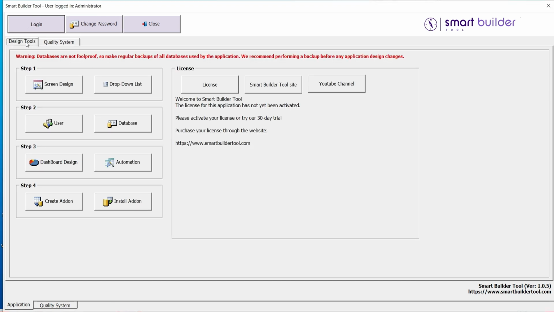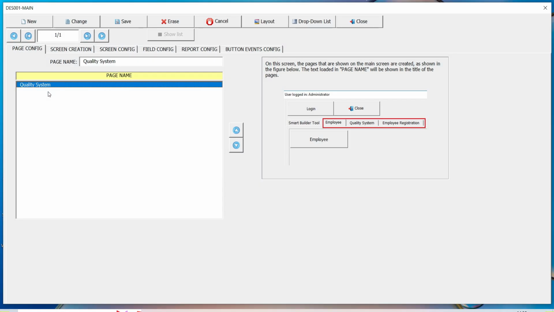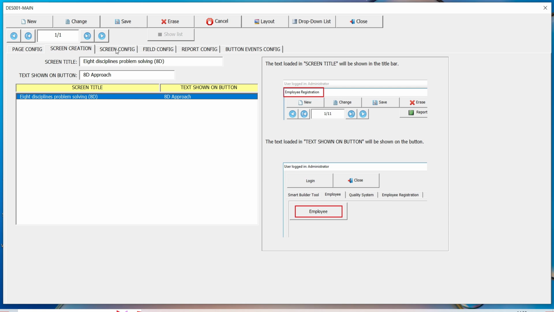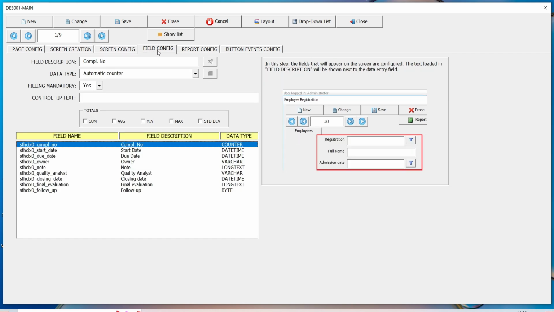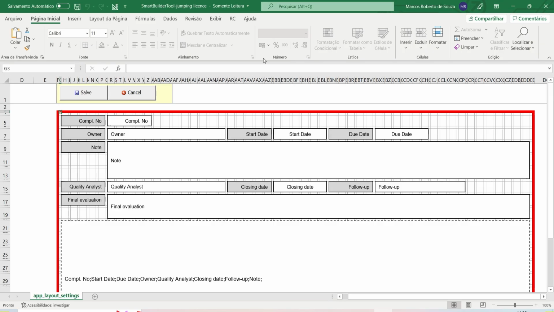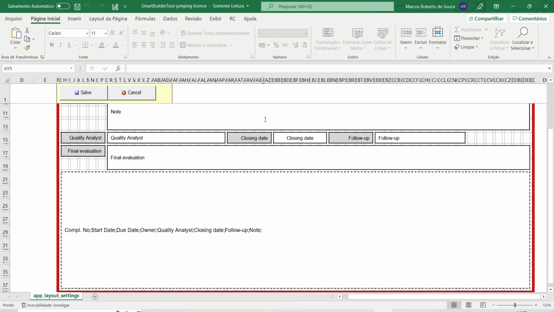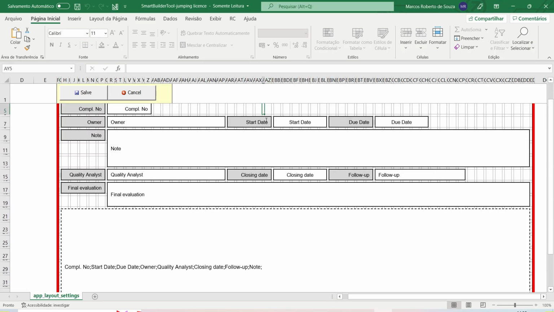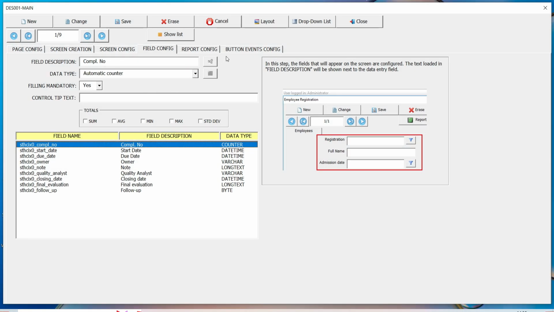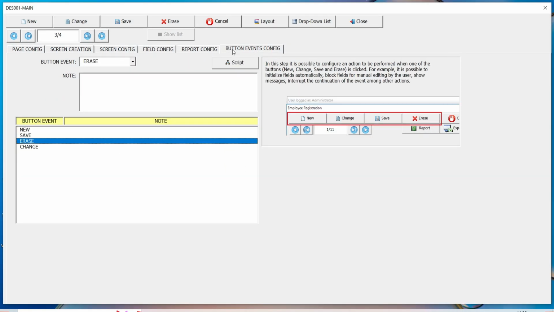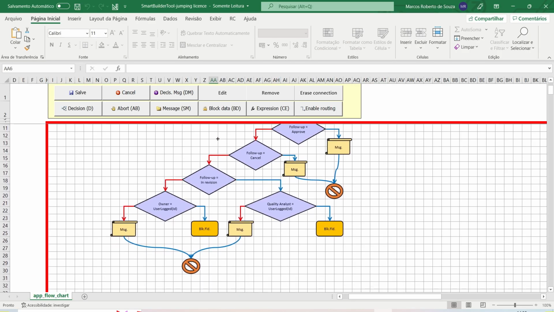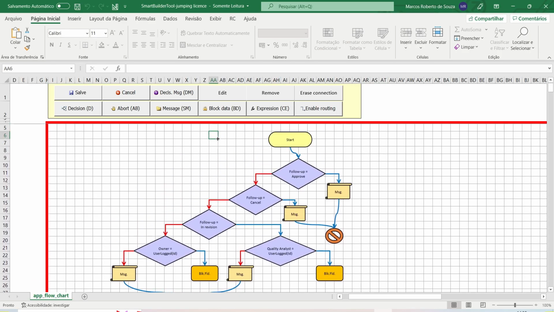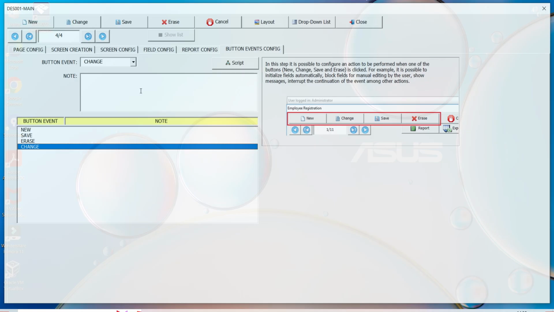Go to the Design Tools tab and click Screen Design. We know that each company has its specific needs and characteristics, so it is possible that some customization is necessary to adapt the interface of the 8 disciplines for problem solving to the company's needs. The good news is that, when you install an add-in, the entire interface construction project is installed, making it possible to make changes as needed. That is, this add-in can be a good starting point for customizing the 8D report best suited to your needs.